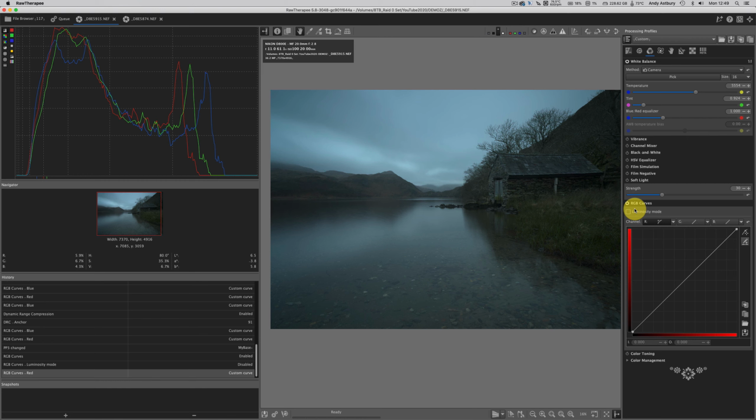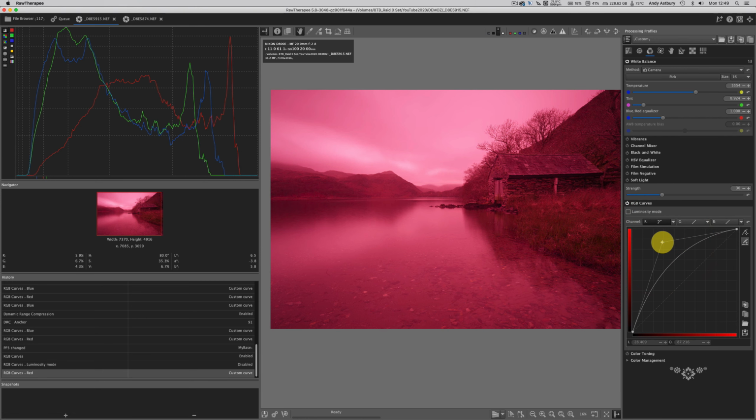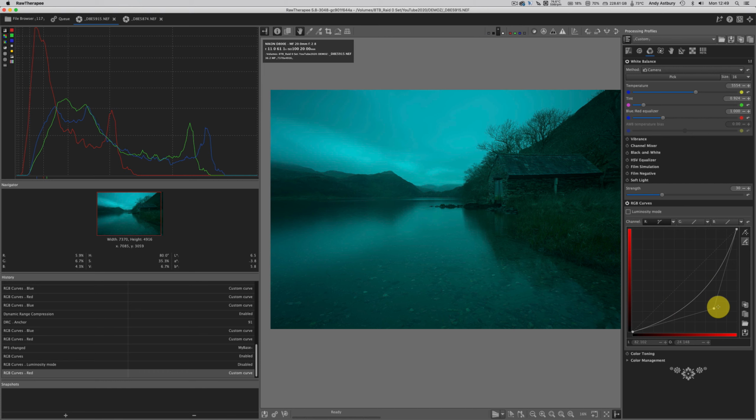So if I'm in colour mode, i.e. luminosity mode is unchecked, if I grab the midtone, say, and move it up, the image goes red. If I move it down, the image goes not blue, it goes cyan.